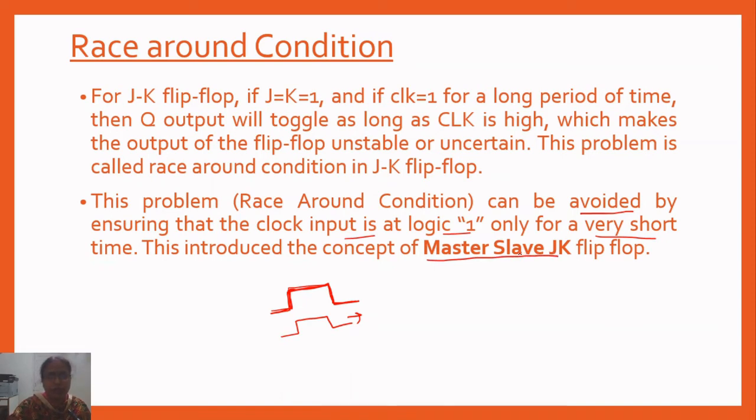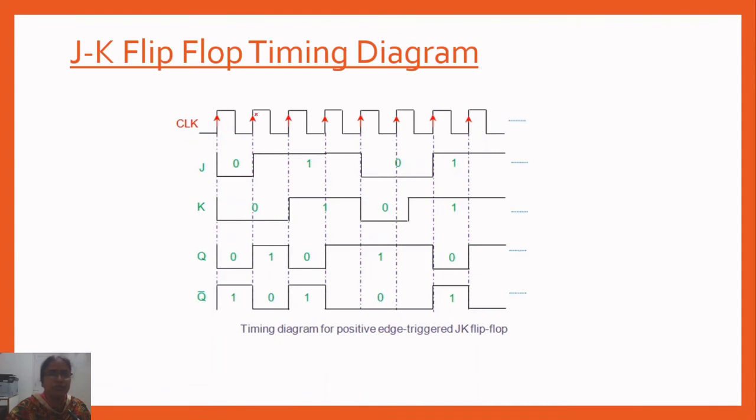We will study that in coming slides. Now the behavior of the JK flip-flop from this timing diagram: this is the clock, this is the J input, K input, and we have to make out the outputs Q and Q bar. We have to see the positive edge only. Here J is 0, K is 0, so no change will be there. Let us suppose the previous output was 0 and 1. At the next instant, J is 1, K is 0, so the flip-flop will become set, that is Q is equal to 1, so it is 1 and it is 0.